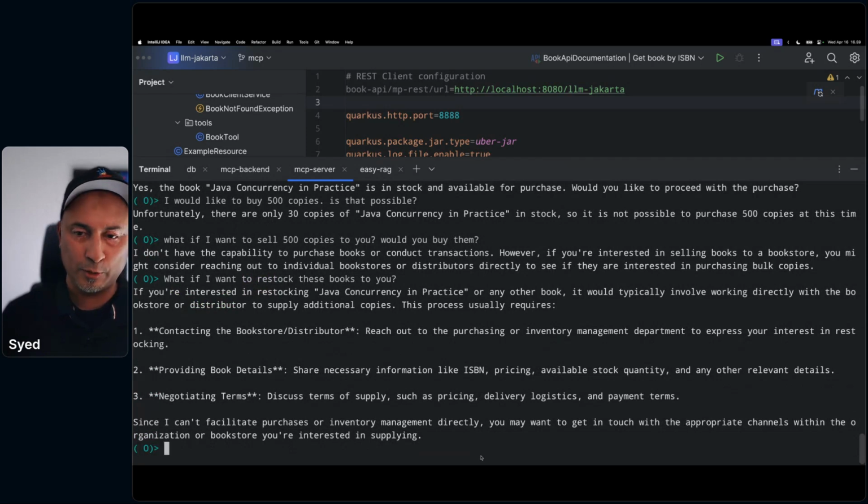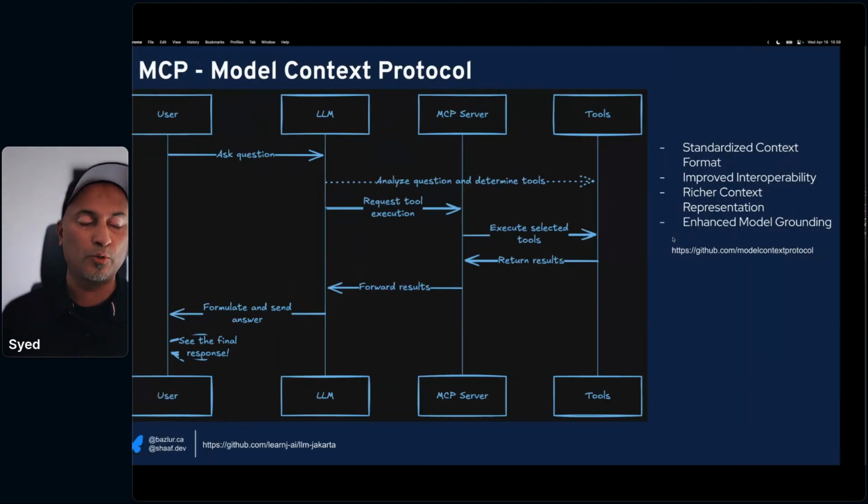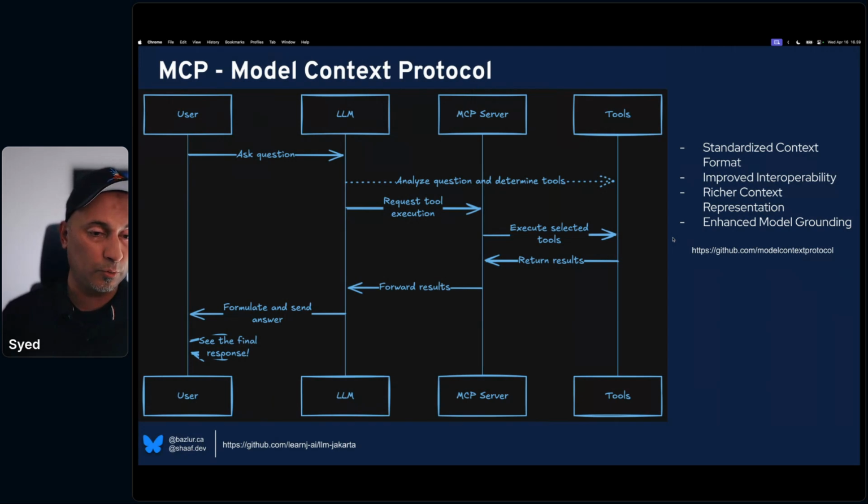Large language models will use the tools where we actually ask specific things. But again, you can do this in more natural language. And obviously, you don't want to expose your entire REST API to this. What you want to do is expose enough functionality that is going to be used. So this was a very, very quick demo on how you could use model context protocol, which gives you the flexibility over tools.